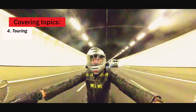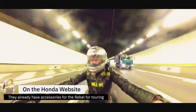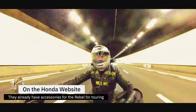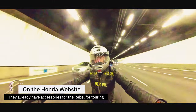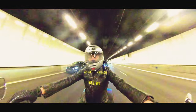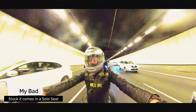So we talked about power, comfort, and handling. Let's talk about touring. I've seen the website and they already have accessories for it — windshields, luggage, what have you. Just like any other cruiser, you could customize it. I even saw a windshield that looks a lot like the Memphis Shade shields. If there's a stock Honda one, that's awesome because it'd be great for touring — keeps the wind off you and reduces fatigue. You can put bags on it, put a windshield on it, change out the bars. And last but not least, it's already a two-up seat, so you can have a passenger on it.